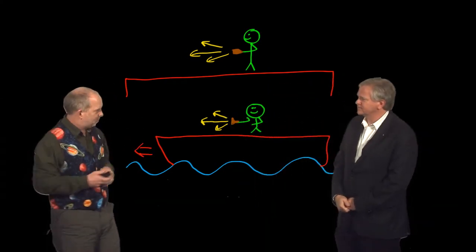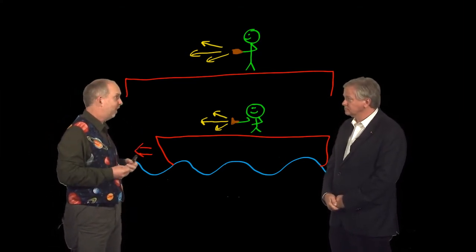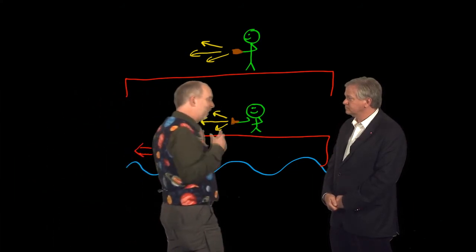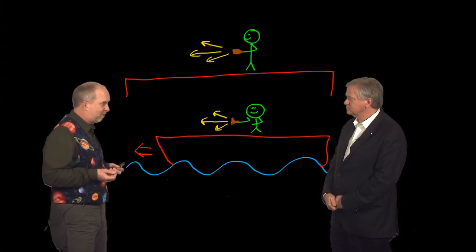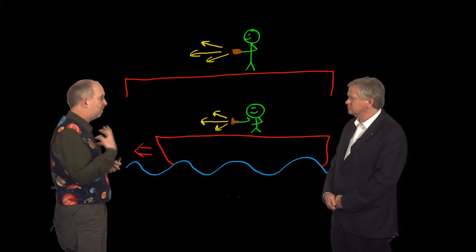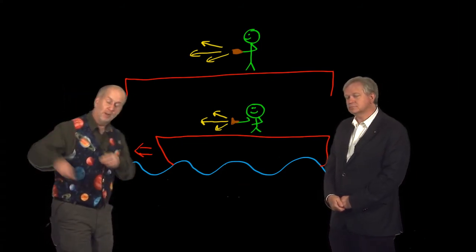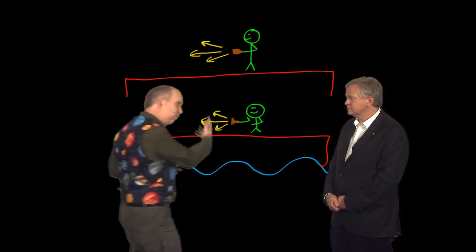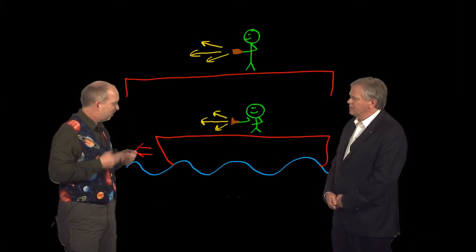So we've kind of got a choice here. So one possibility would be exactly the same thing that works for snowballs works for light. That if I'm going fast and I shine light forward, it'll go faster. So in that case, we violated Maxwell's theory. We've said that light doesn't always travel at the same speed. It can go faster or slower, depending on where it gets launched. And it could be stationary. Einstein's famous thought experiment was to fly on a spaceship alongside a light wave, and it would be stationary. But it can't happen, because electromagnetic waves have to move to work. They have to move at that speed to work. So that's one problem.